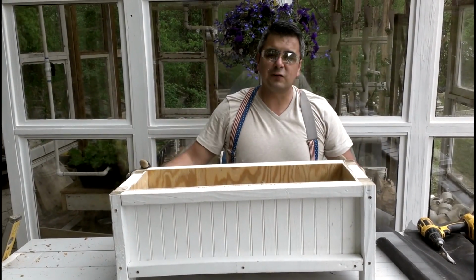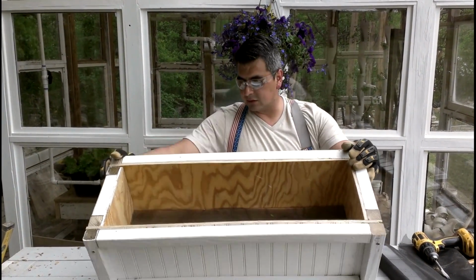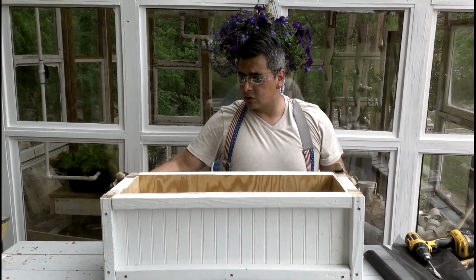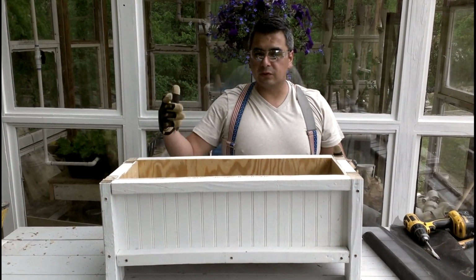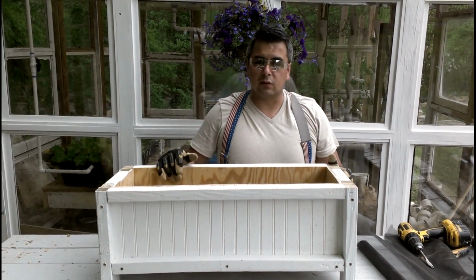What I have for you guys is maybe to add a little bit of color to this. In this case it's white. It was painted before when I deconstructed the property. So just don't put too much paint, or don't put paint on the inside. Use some nice fertile soil, some nice potting mix or whatever for it. Obviously water your plants accordingly.